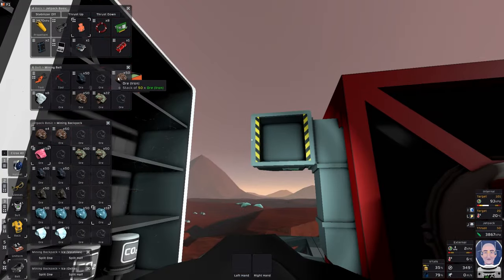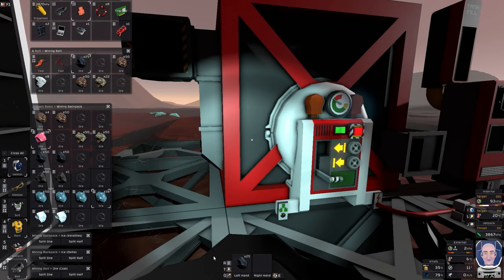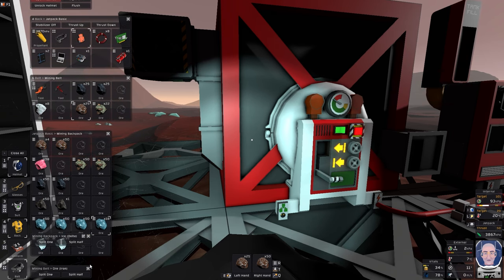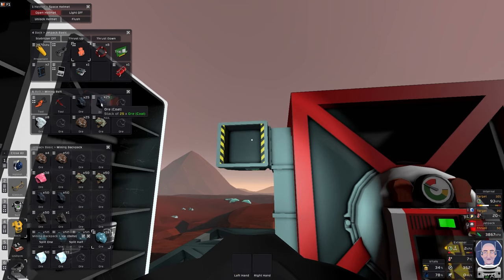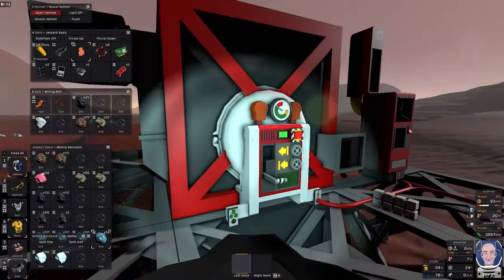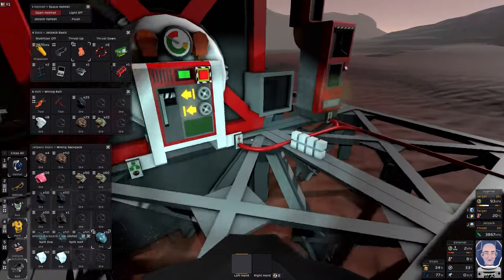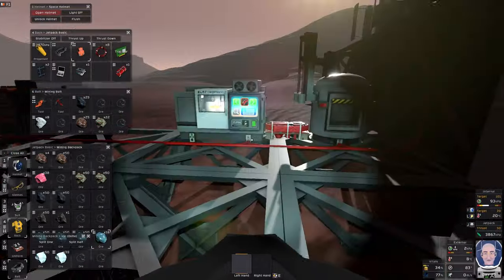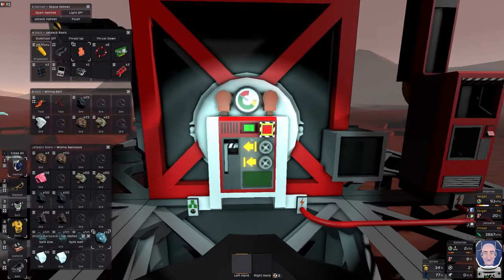And while that's going, how much can I make steel? So split you in half. Split you in half. Stop printing. Are we doing steel ingot? Let's have that.